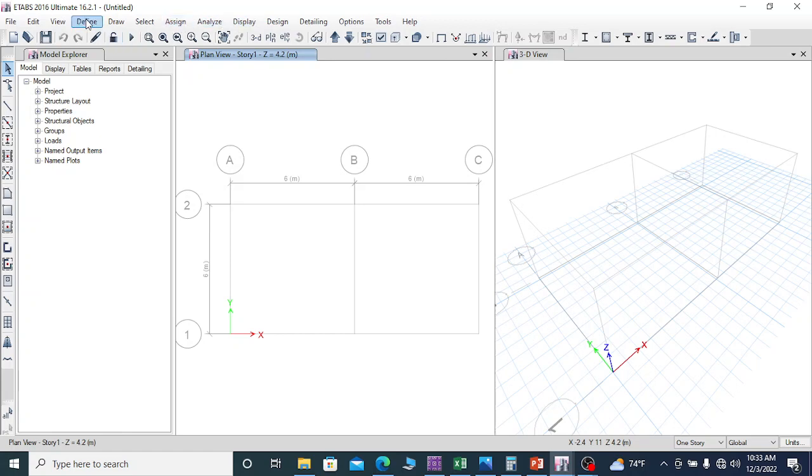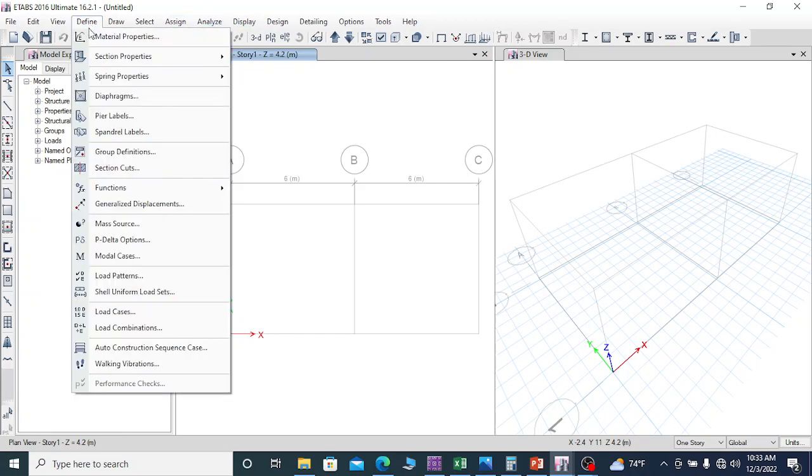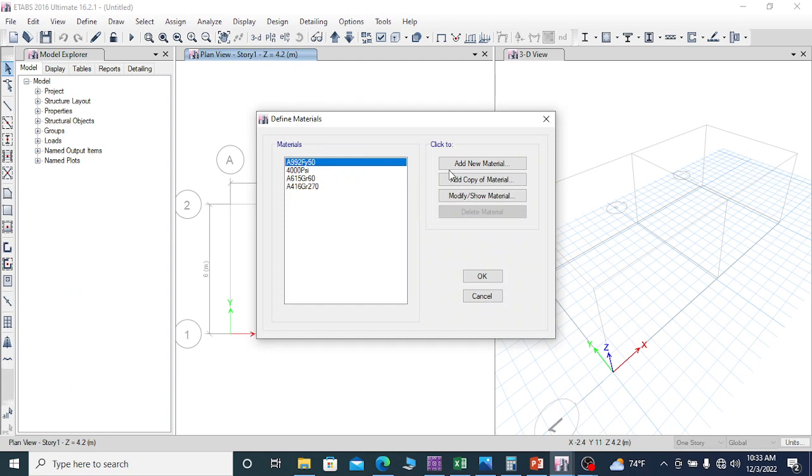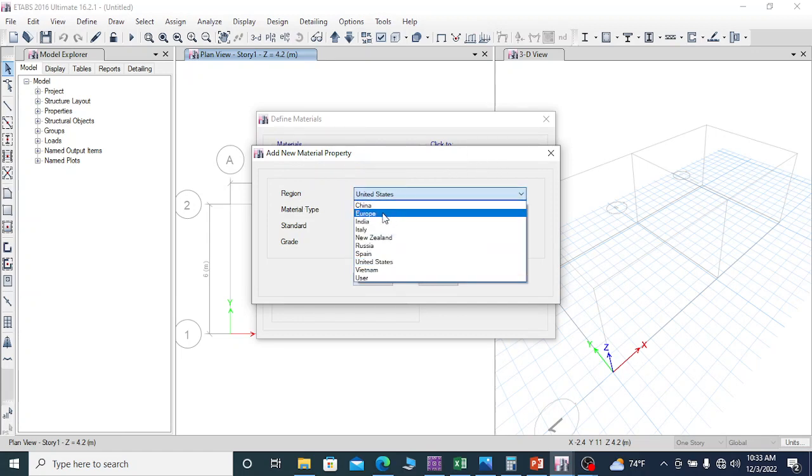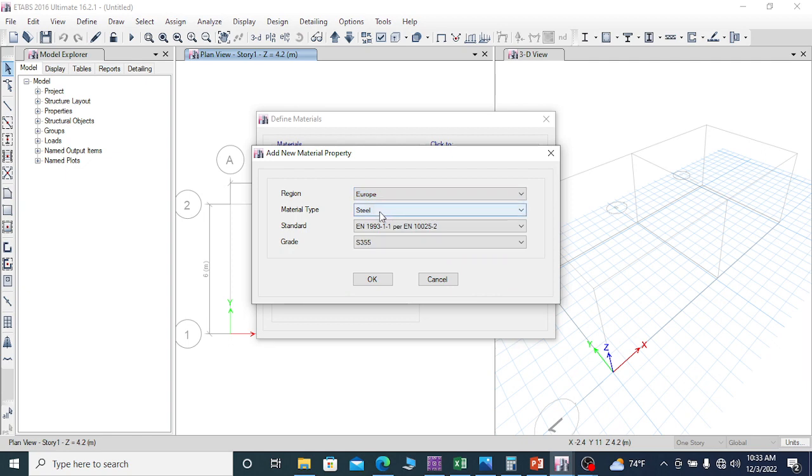So now let's start at the define menu. Now let's define the material property. Add new material. Here, the add new material property dialog box is coming. Here, we have to select Europe because I'm going to use Eurocode. Here, for the material type, select concrete.